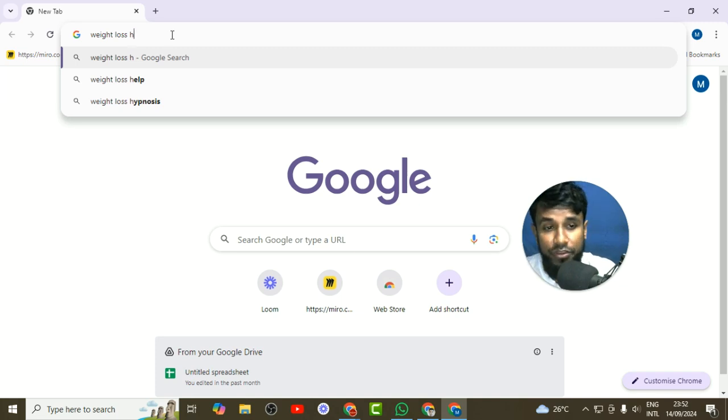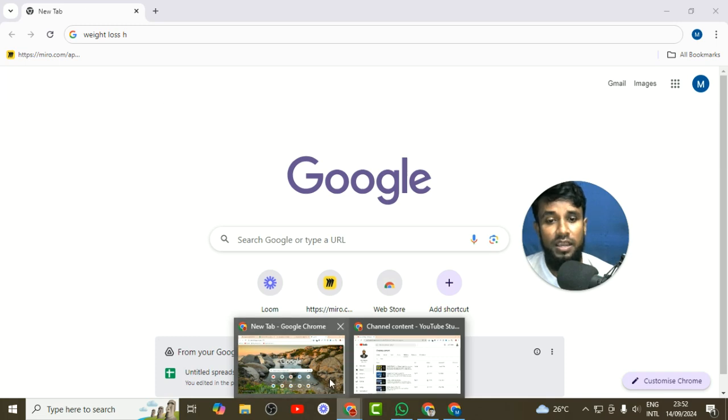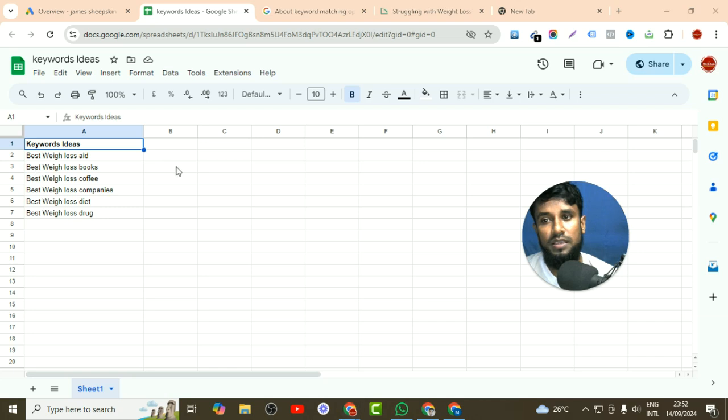Select the perfect keyword which works for you. In this way you can generate keyword ideas.